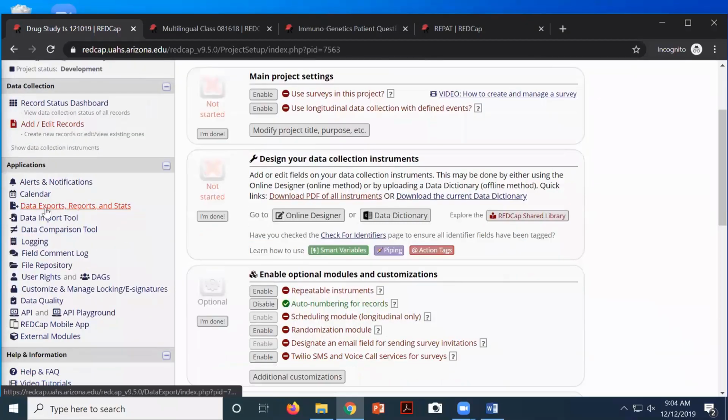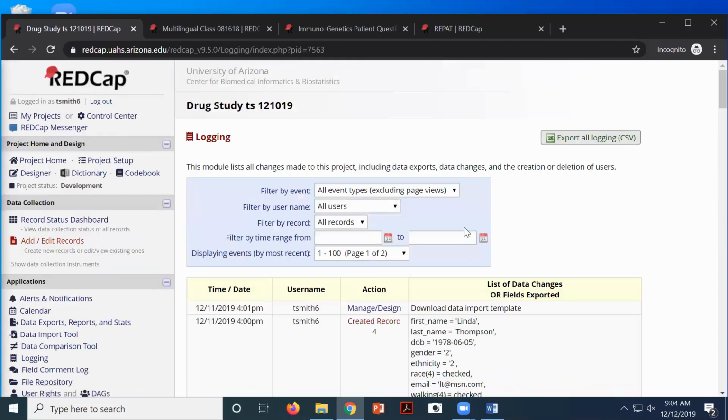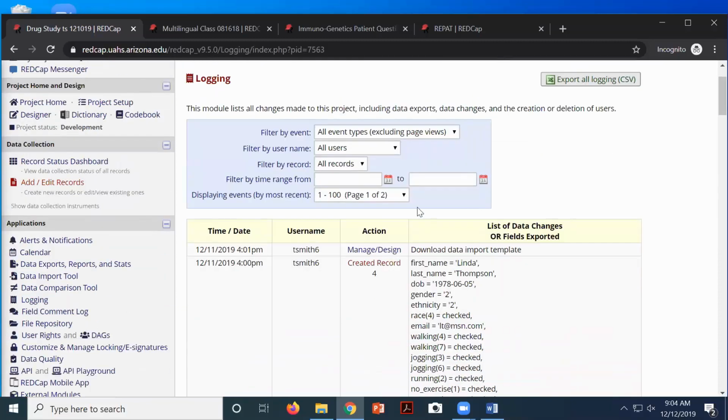comes in handy a lot of times. It's found on the navigation menu on the left, and it's called logging. You should see it somewhat in the middle there, just logging. And when I open that up, this is a complete history of every single thing that has been done to your project. So there have been situations where somebody has asked if a record was missing, or did someone enter this record, or something like that.